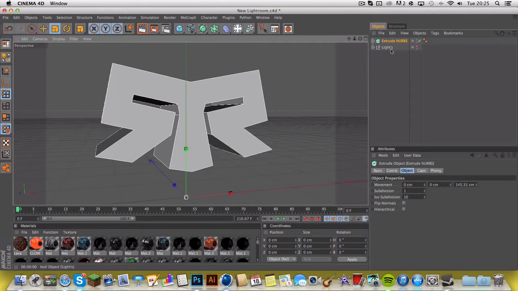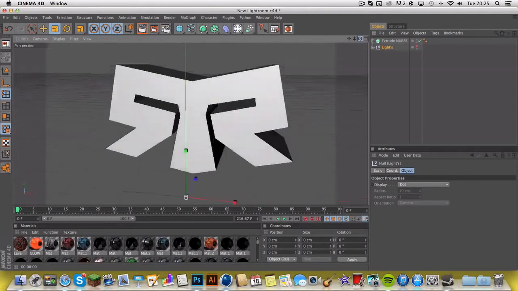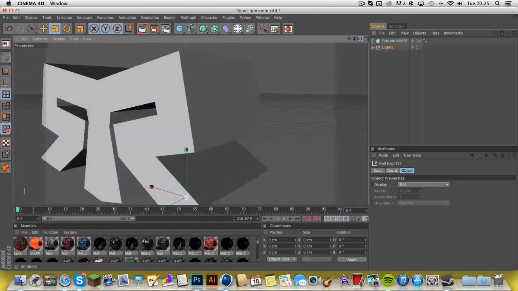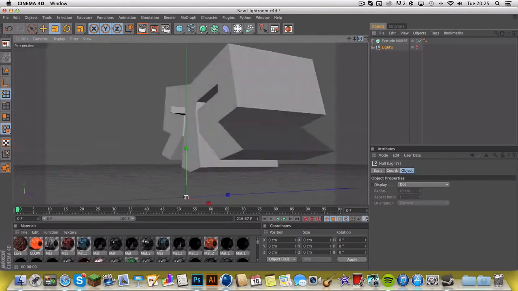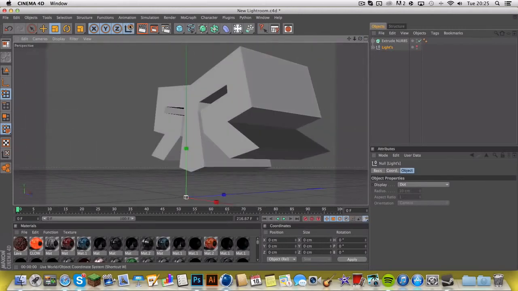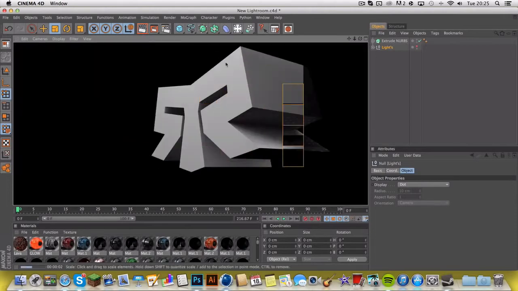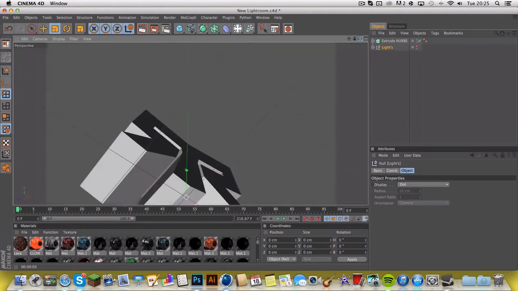And this Lightroom is very good because you can't actually see the lights. If you look around, it doesn't look like there's any lights, but there really is lights. And as you see, the kind of light changes. I'll be able to demonstrate it. Say if I go up here and render it out. You can see it's lit up pretty much everywhere. If you didn't have a light room, it wouldn't be.